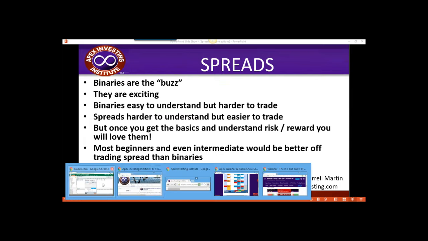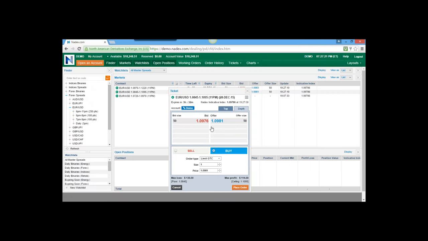Now, does that mean like a binary? So what freaks you out is you see, oh man, I got to put up 136 bucks, but I'm used to trading binaries. And if that binary just expires one tick below my strike, I lose the whole thing. I lose everything that it says right here with the binary, right? Because the binary goes against you by one tick.